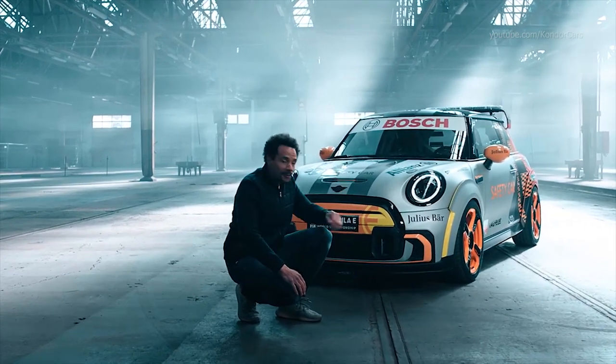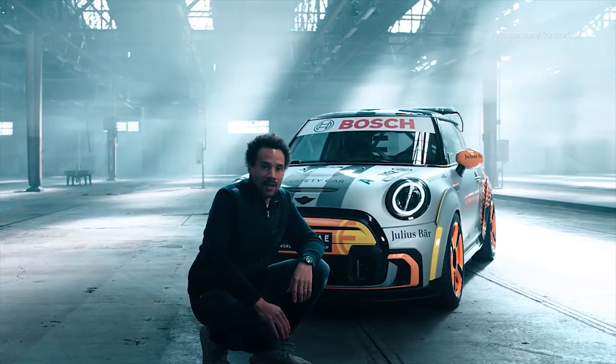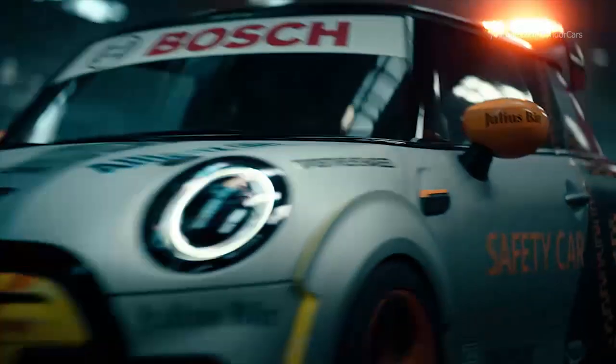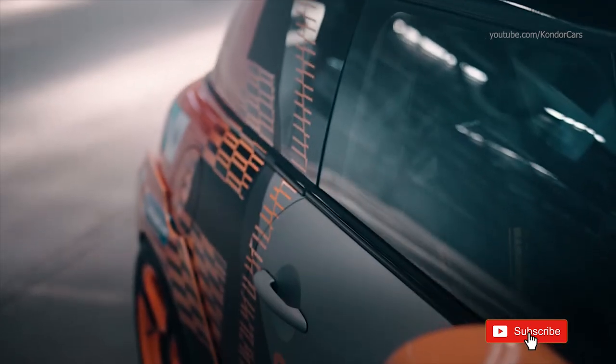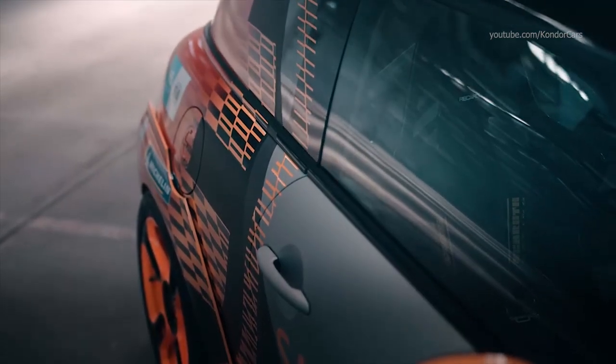And what you see here behind me is the MINI Electric Pacesetter inspired by John Cooper Works. From a design perspective, it is the first of its kind. And we are combining the world of John Cooper Works with the world of MINI Electric.